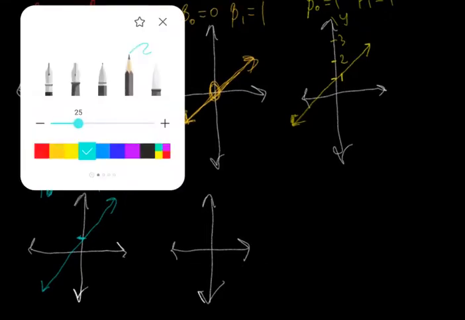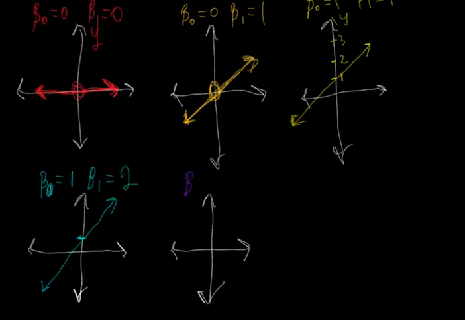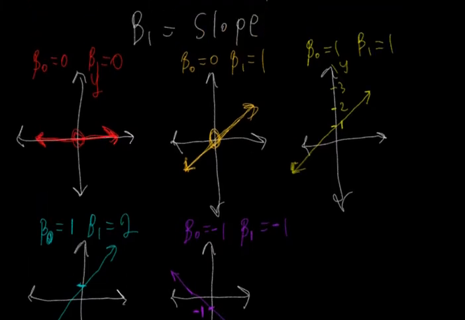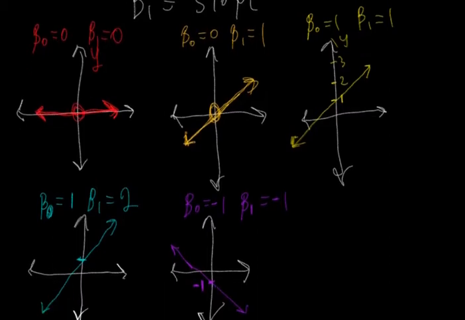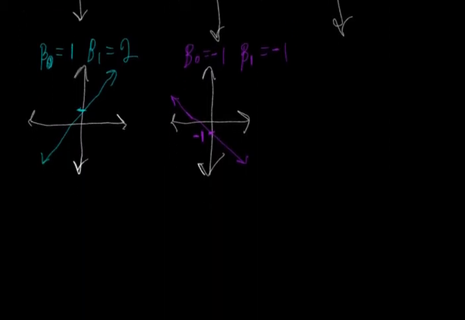And then one more example where b0 is equal to -1 and the slope b1 is equal to -1. We'll be cutting the y-axis at -1, and the slope is now negative. So the line would look like this. And so now we have a firm grasp on how toggling the intercept and slope changes the line.